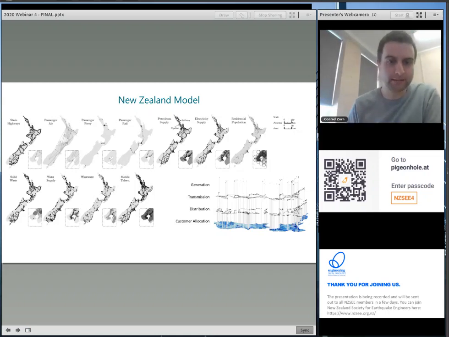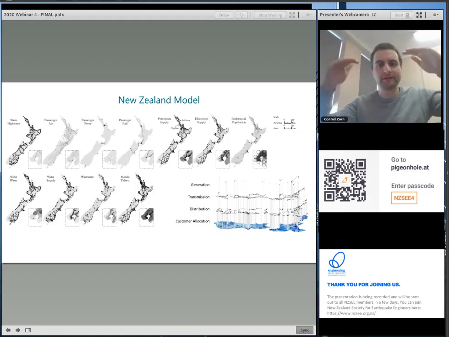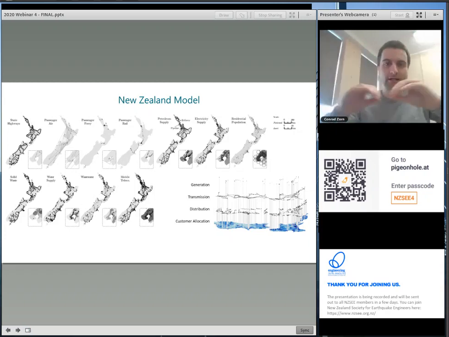And so while the networks themselves are hierarchical, in the bottom right here we've got a representation of an electricity network, where you see at the top level, we've got generators. These feed into the transmission network, which trickle down into the distribution network, and so on and so forth, until you get down to your end user. So theoretically, a disruption can happen at the top in a generator, and this can have cascading failures both across the network and within and up and down, and then to other networks as well.